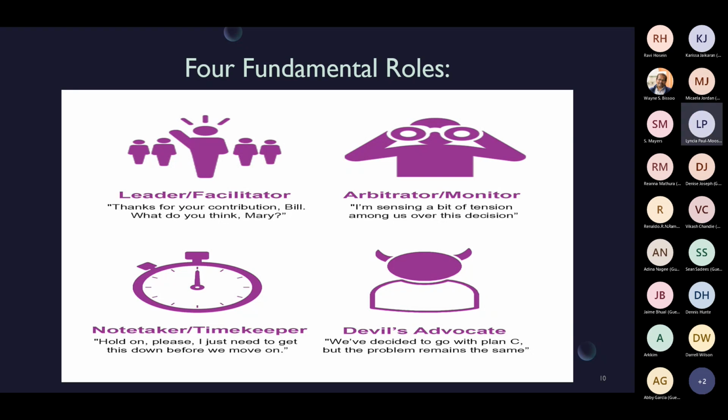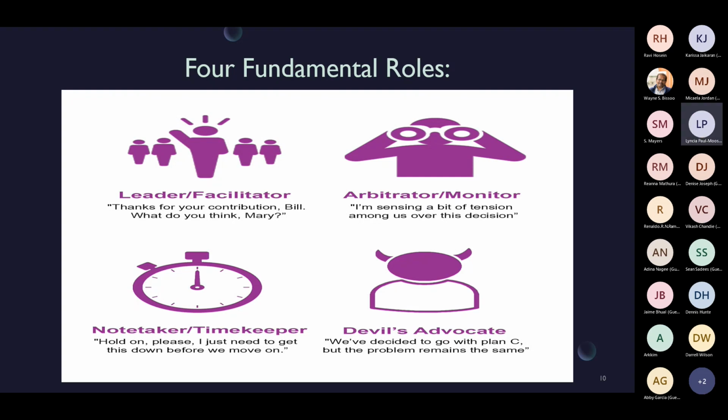You may identify a leader in a group with certain phrases. A typical phrase that we may normally hear a leader say would be something like, "Thank you for your contribution." Or they may ask a member of the group, "What do you think?" Or we may even hear a phrase like, "From what I'm hearing, it appears that the key issues are A, B, and C. Why don't we start by discussing A, if that is agreeable with everyone?" We would hear phrases like that.